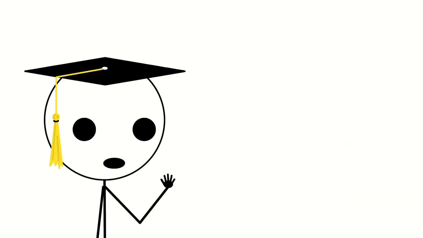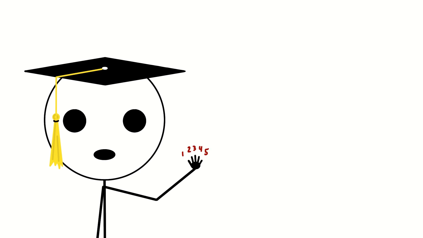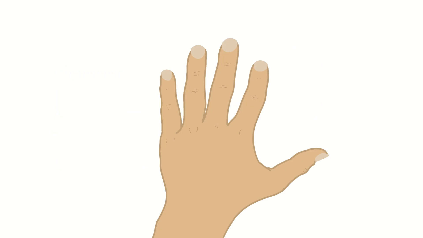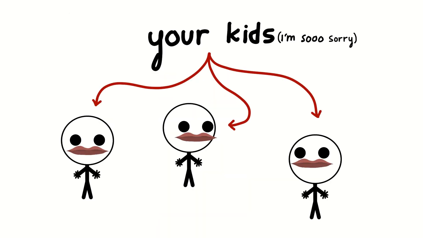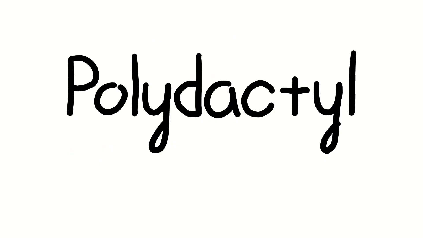The craziest one to me though is another hand-related one. Having five fingers on each hand is a recessive trait. The dominant trait is having six fingers on each hand. So if you or a loved one have been diagnosed with six fingers, odds are that your kids will also have six fingers. This trait is called polydactyly. That word doesn't refer specifically to the number six, it just means supernumerary digits and is more common among animals like cats.